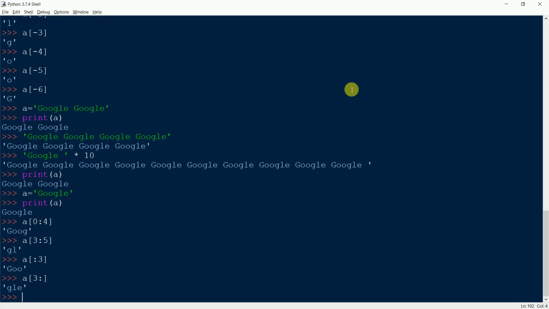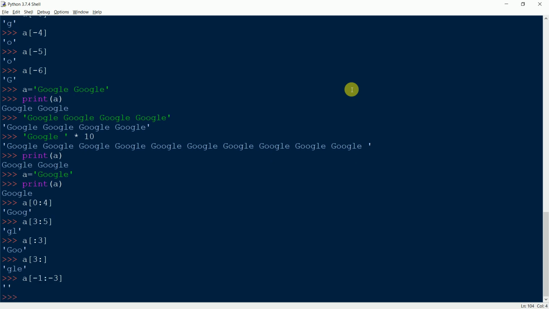If I print the same -1 to -3 in this example, it will not give any output, because the slicing operation only executes from left to right, not from right to left. But negative slicing is still possible. You can perform the same operation like this: -3 to -1.